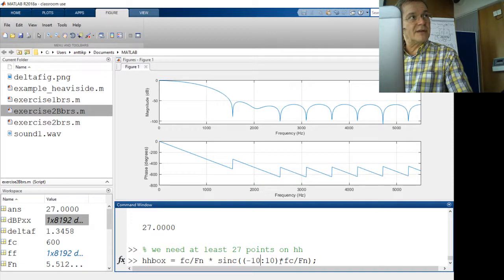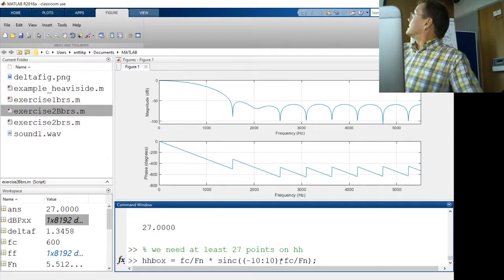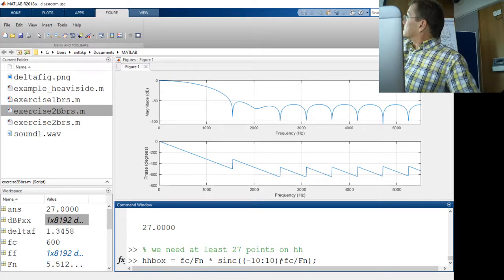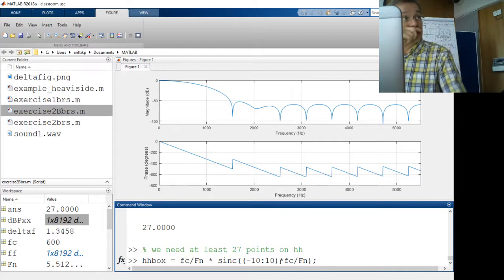It's better to have a little bit more. And I probably didn't do the perfect job of finding these stop and start frequencies. Well, okay, let's try that one. We can tweak it later on. So from -13 to 13, that's 27.